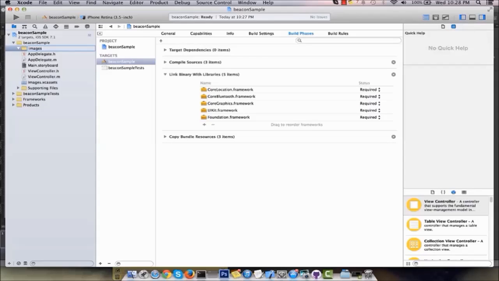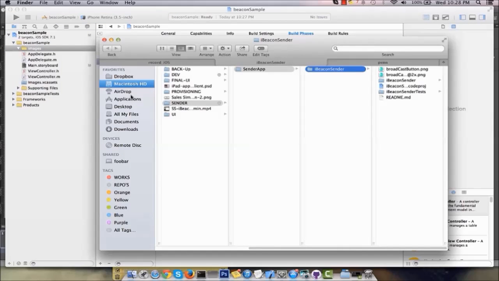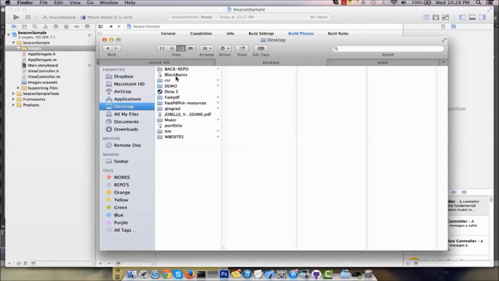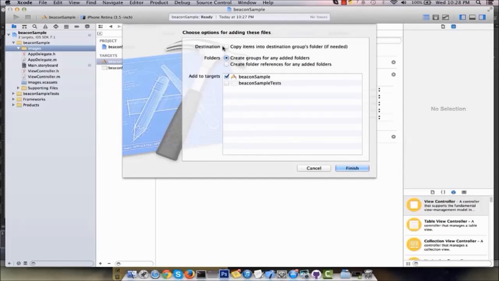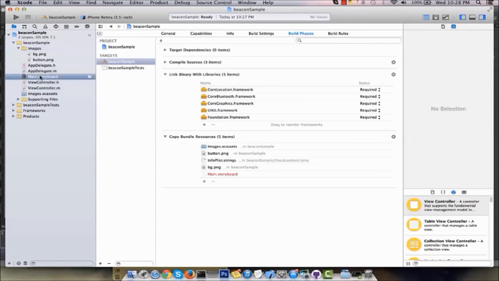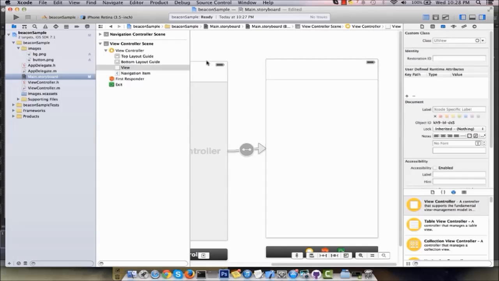Let's create an images folder here. Then let's copy in the images that are going to be our background and our icon.